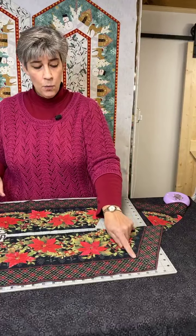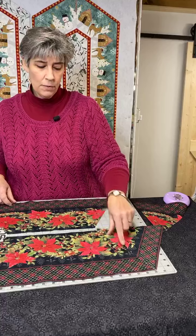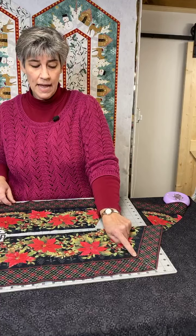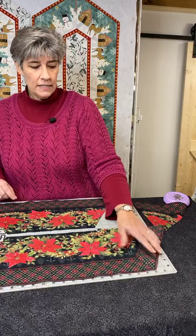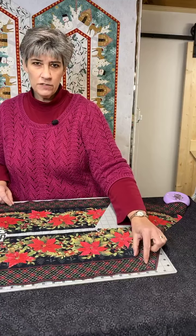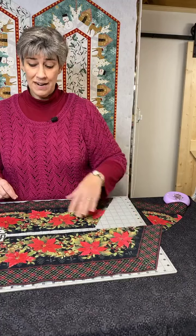When I pin, I'm going to make sure that specific lines match. Here, I'm not real worried if this shifts a little bit, but I want this little red line to stay as intact as I can, so your eye follows that around. The same with the red line on the outside. My plaid, if it shifts a little bit, I'm okay. So I look at very specific spots to try to keep my intersections straight and even.